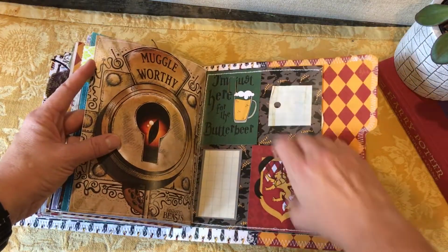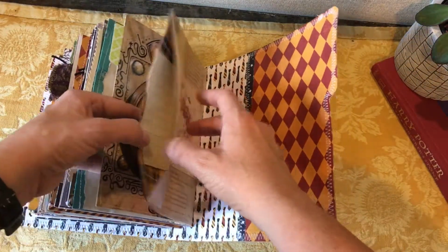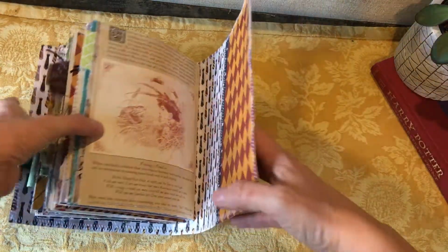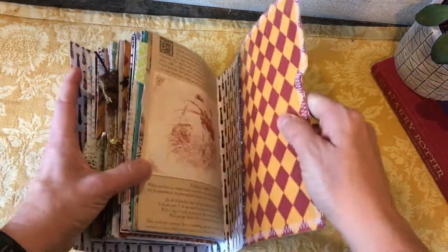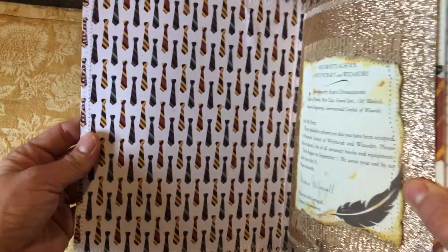Right here is another little place where you can put a picture or whatever you want, and a writing spot, and a pocket. And then the last page is talking about finding your familiar. So that's the Harry Potter. This is more of a Gryffindor themed version, which is why I put Gryffindor colors on the back. But every house is represented in here, which is why I have all of those cute ties on there.